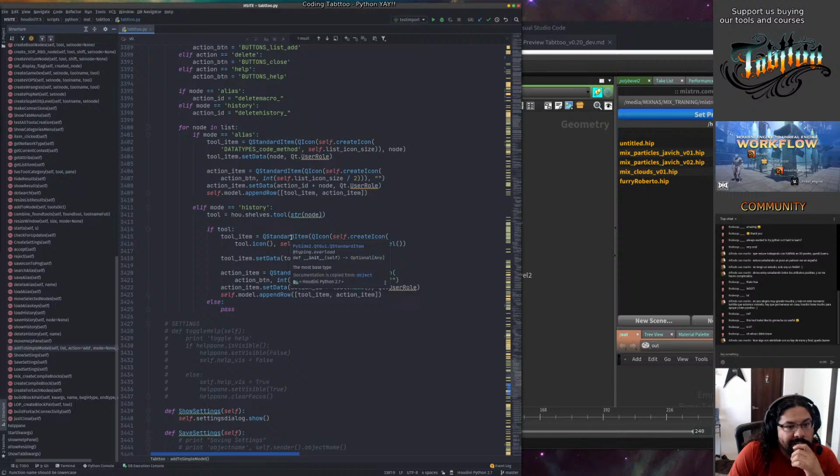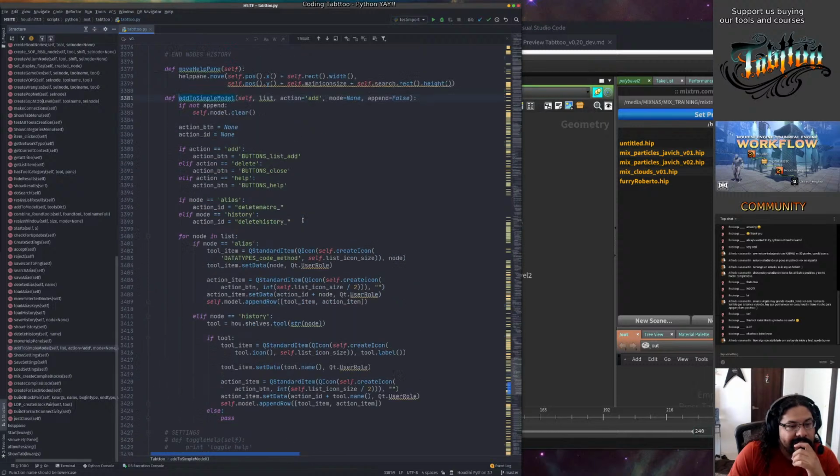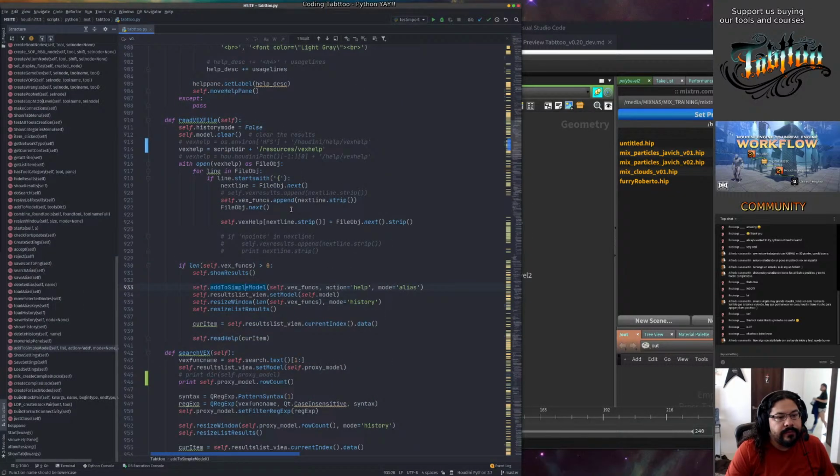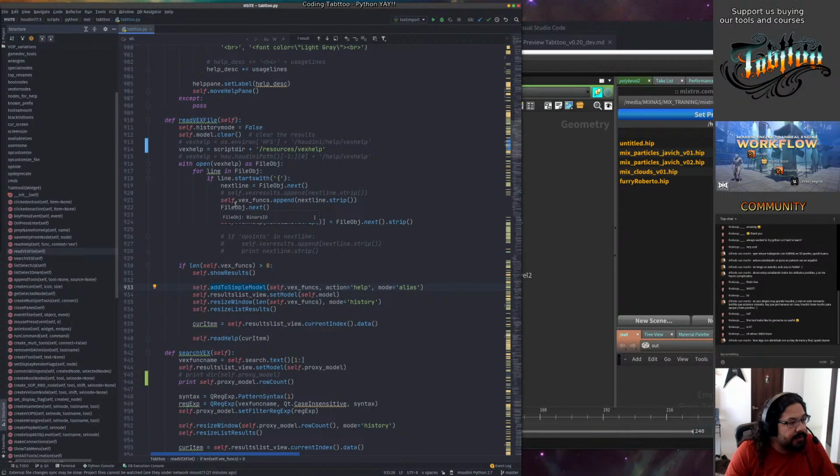Whoa. Oh, I have never used attribute fade. Nope, I have never used that actually. I don't even know what it does. I just haven't used it.